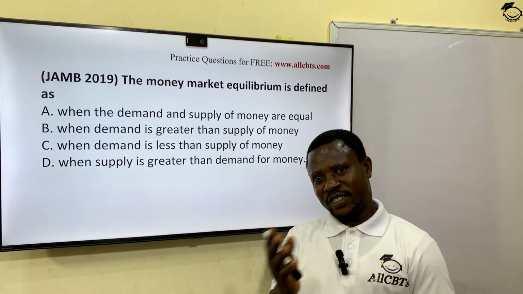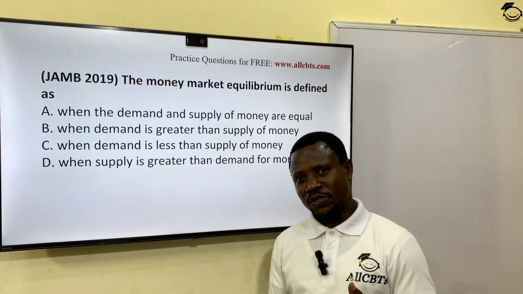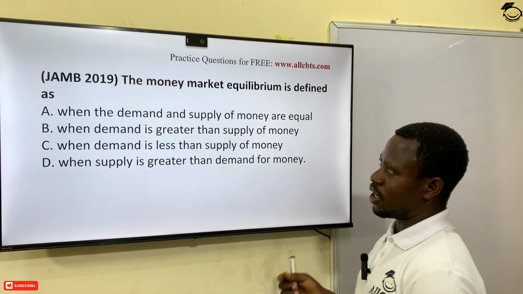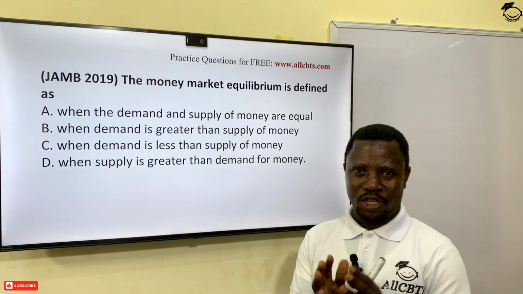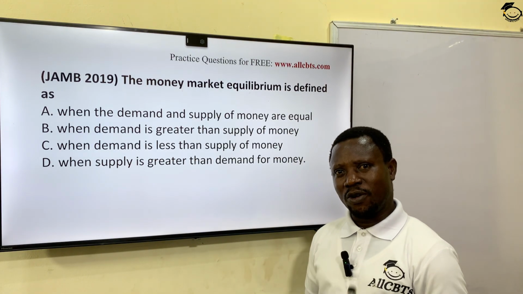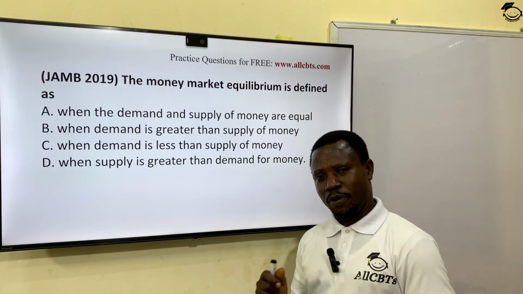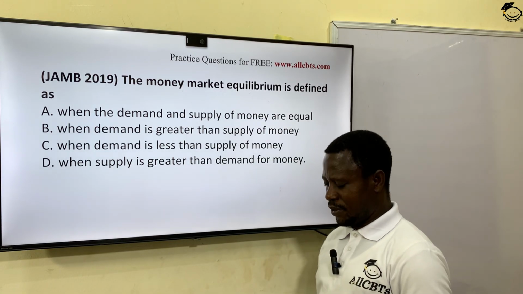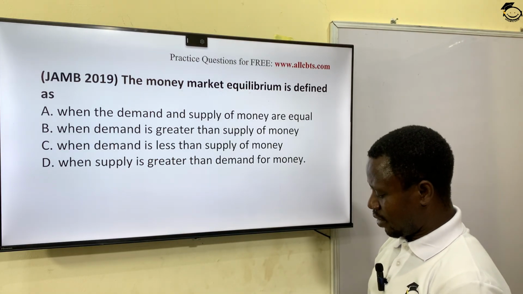And when you have the opposite side, the reverse side of the coin in that statement, when there's insufficient money, there will also be deflation, the opposite of what? Inflation. But in this case, we're talking about equilibrium. So the answer is option A, when the demand and the supply of money are what? Equal. All right? That's equilibrium. But in economy, you may not continually or consistently have equilibrium. You could shift to this side, that side, based on what? The economic policies, either by the central bank through the monetary policy or by the government through fiscal policy, to see how they can balance or maintain the equilibrium of money markets and money supply.